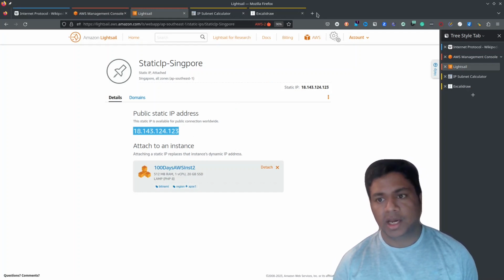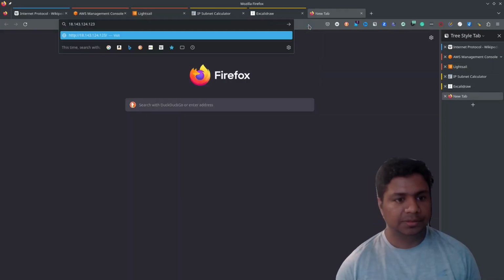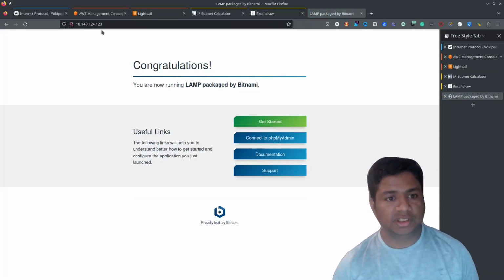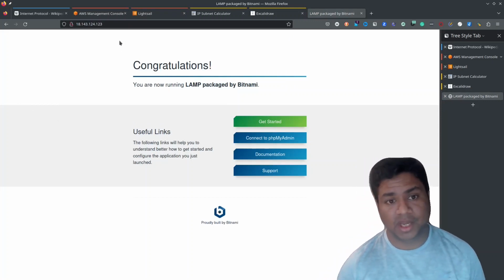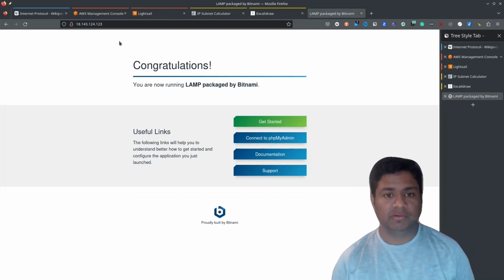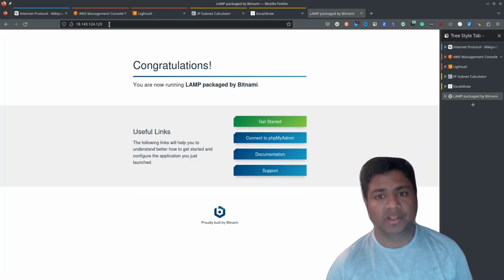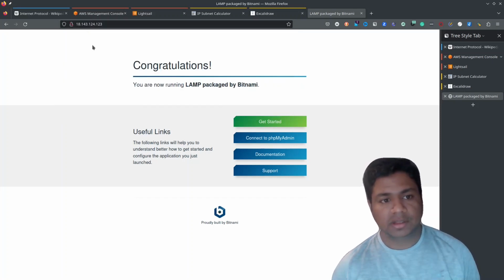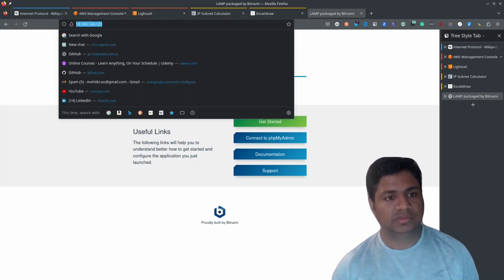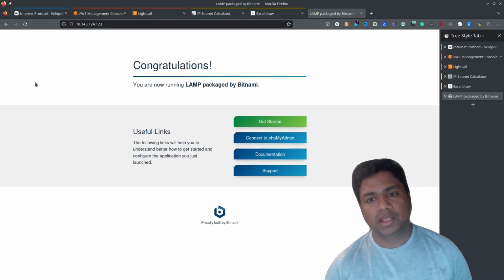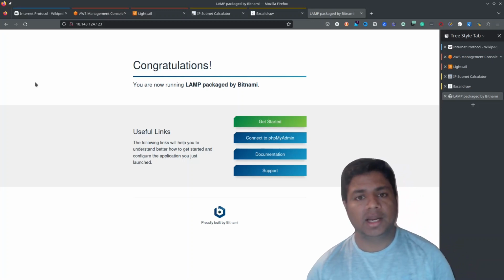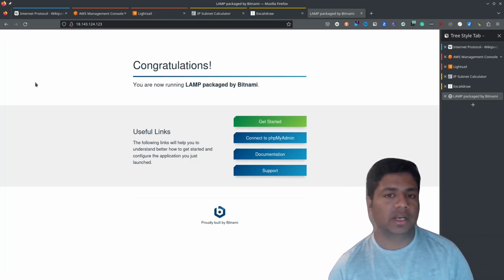Now I can access my website using this static IP, and this IP address would not change. But you cannot share it with others using this IP address. You need to buy a domain name, and in the next video, that is tomorrow, we will see how you can get a domain name with AWS and how you can map it with your static IP address and how it works. So tomorrow I will talk about DNS and domain names and how they work with AWS and specifically with Lightsail, and how you can map it with your static IP.